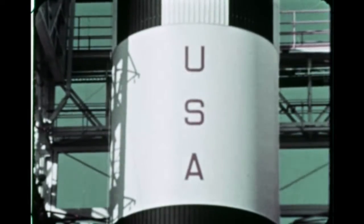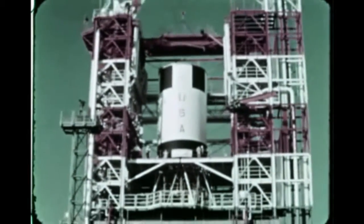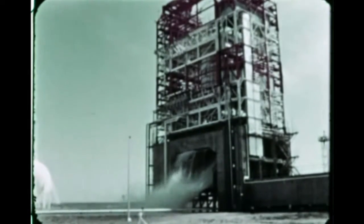Another Saturn 1B major milestone was reached at Sacto when the final 1B S4B battleship tests were performed during May. On May 4th, a successful full gimbal, full duration firing was performed. On May 14th, successful environmental temperature conditioning tests were conducted. These concluded the Saturn 1B battleship program. Conversion of the stage to Saturn V configuration began immediately. Also at Sacramento, the S4B facilities checkout stage underwent successful propellant loading tests at Douglas' beta test stand number 3 this quarter. On May 1st, automatic loading tests were successfully completed. Following testing, the stage was removed from the stand and moved to an inspection site.